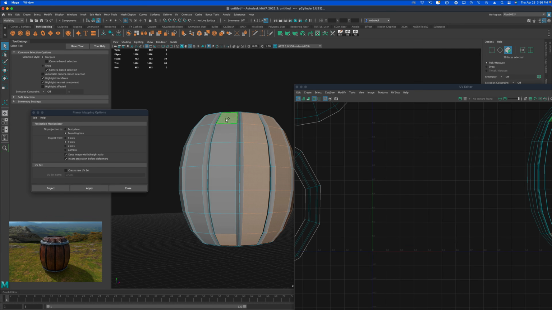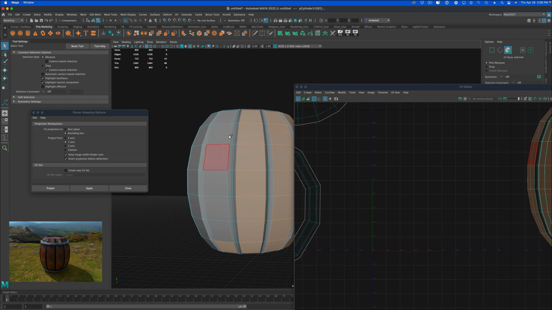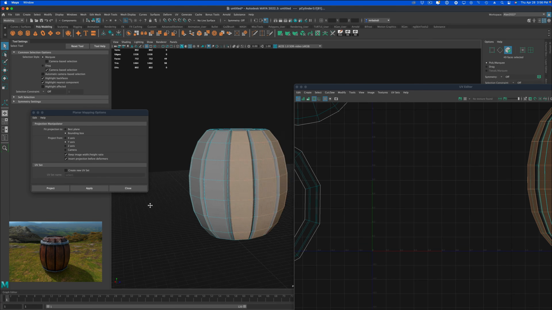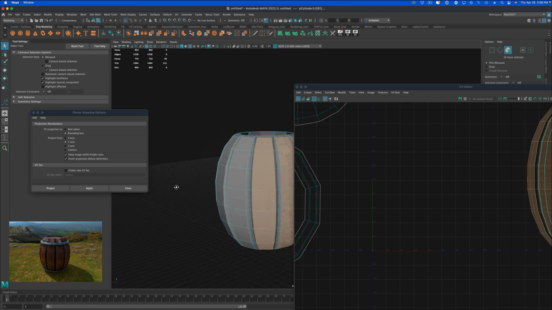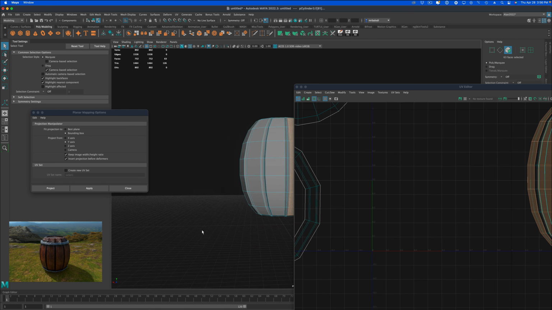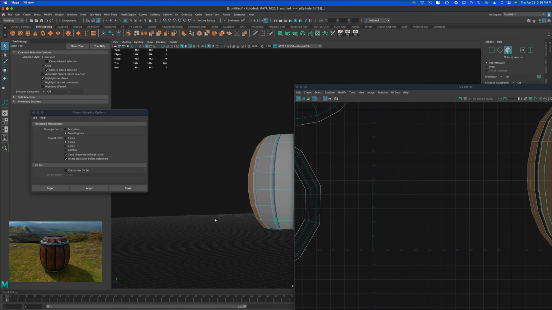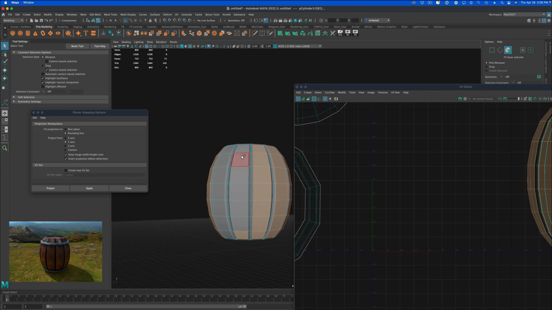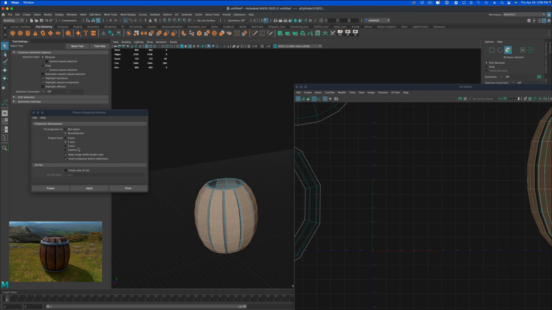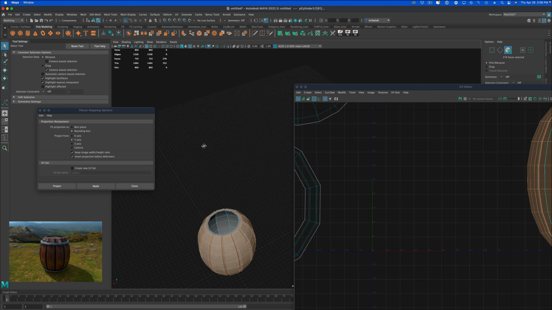And here you just see me selecting the external side of the board. Just holding down the Shift key, I'm going around the entire barrel and holding down the Alt and click, rotating the camera and just selecting all the pieces. Then I'm going to hold down the Shift key and press a period on my keyboard to grow my selection, and I'm going to do that a few times.